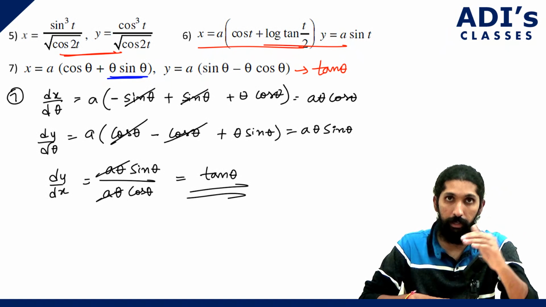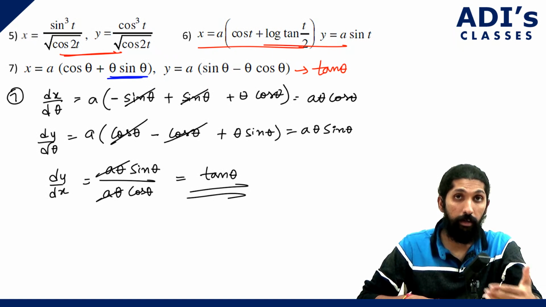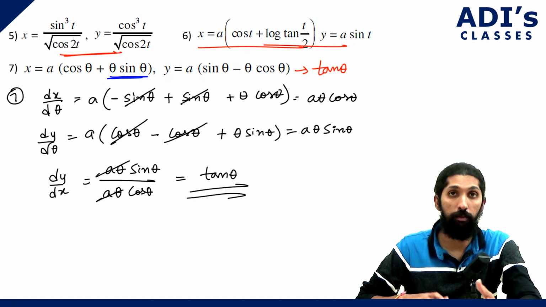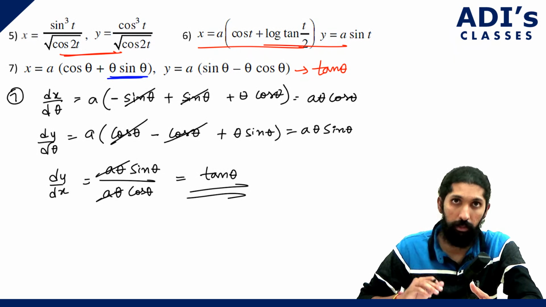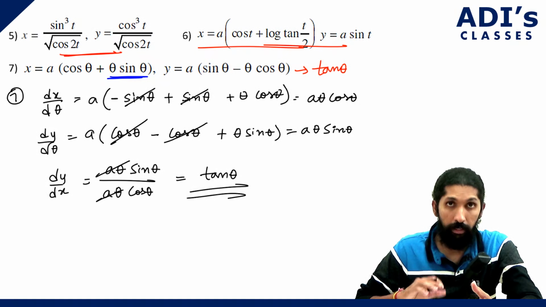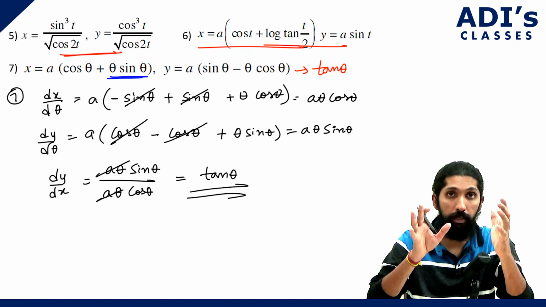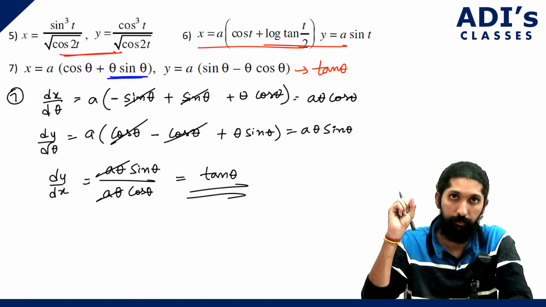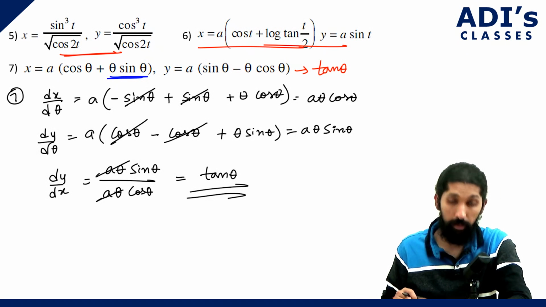It's not that it cannot be reduced. We can reduce it. When you reduce it, you will get the answer in terms of cot, cot 3t, something like that. It's just that I did not reduce it, but it's not that it cannot be reduced. So please keep this in mind. Understood? Now let's do the next one.